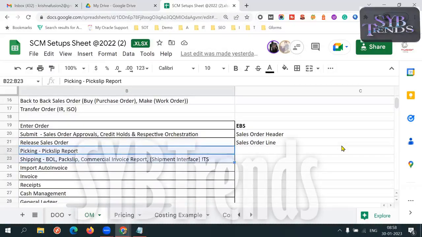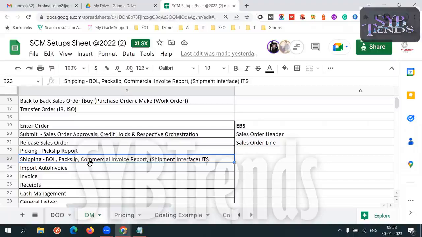And for the released sales orders, pick and ship: pick the quantity from the source sub-inventory and move it to the staging sub-inventory. The staging sub-inventory is nothing but your shipping area. If any labeling or packing has to be done, you do it there. Once that has been done, ship the product to the customer. At the time of shipping, you have to generate these documents because they should be carried along with the stock, along with the shipment.